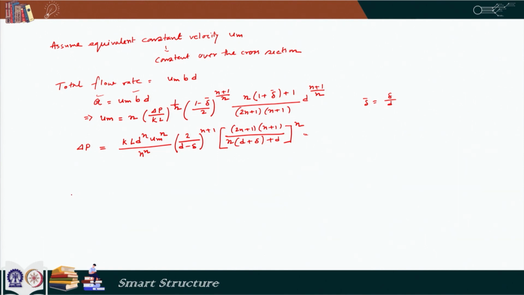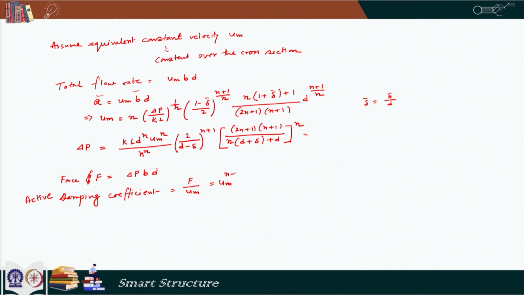Now, finding out the equivalent damping coefficient is simple. We write a force corresponding to this delta p, and the force is delta p multiplied by B d. So, force F, which we can say is the force responsible for causing the flow, that is delta p multiplied by B d. Now this damping coefficient is in the active mode when the fluid is active. So, we can call it active damping coefficient, and that is equal to F by um.